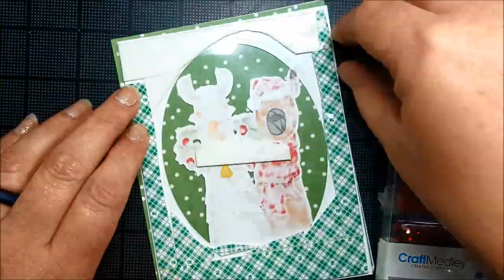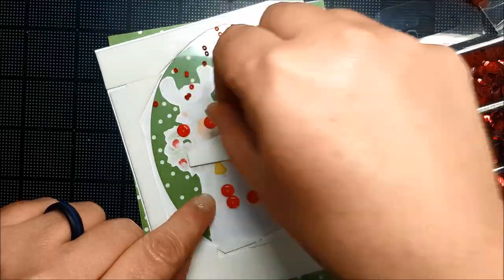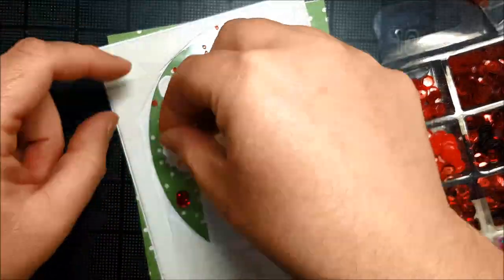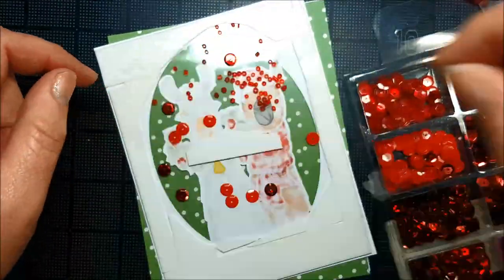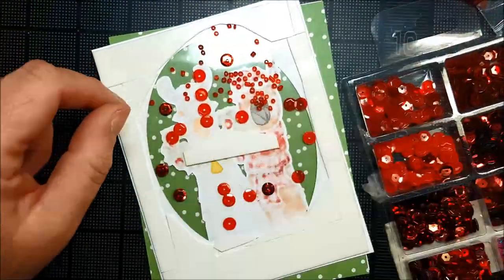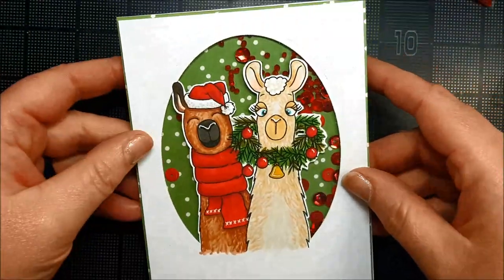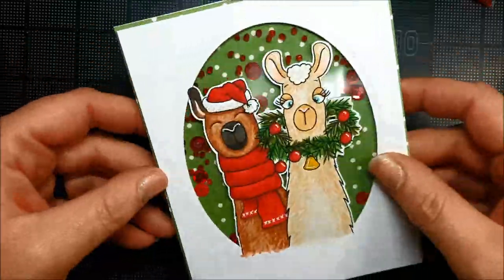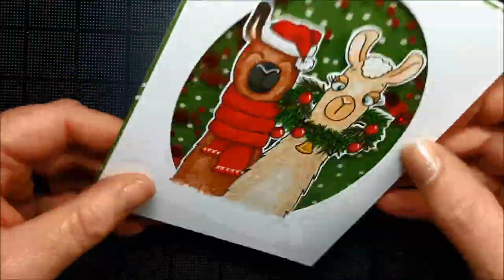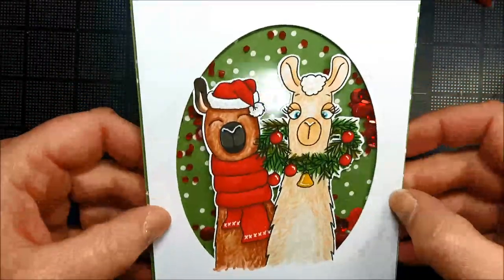So we're going to make this into a shaker card. I've already attached a good amount of foam tape all around the edges. I even have a little piece of foam tape in the middle just to help stabilize those little llamas in the middle. I'm just putting in some seed beads and some random red sequins. And I'm going to put it on our pattern paper background. And there she is. So, so simple and so super easy. And going to be a cute card for the holiday season.